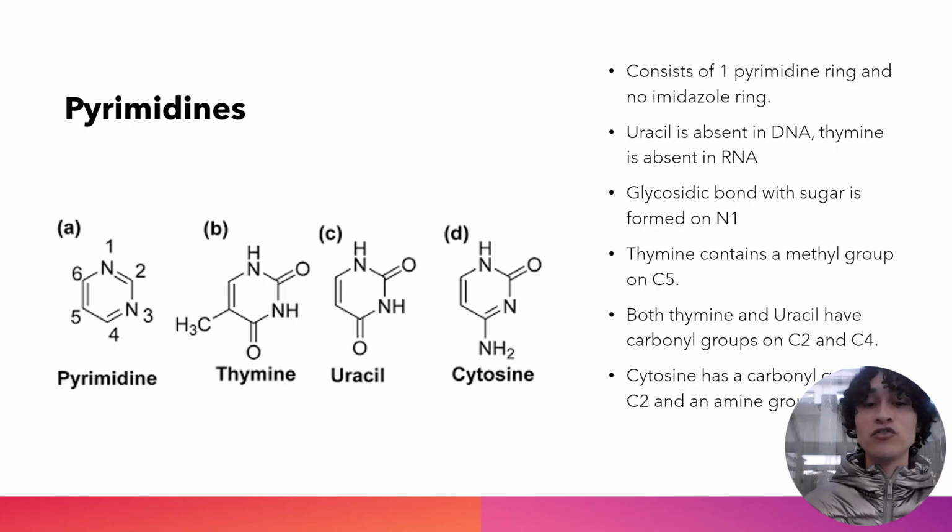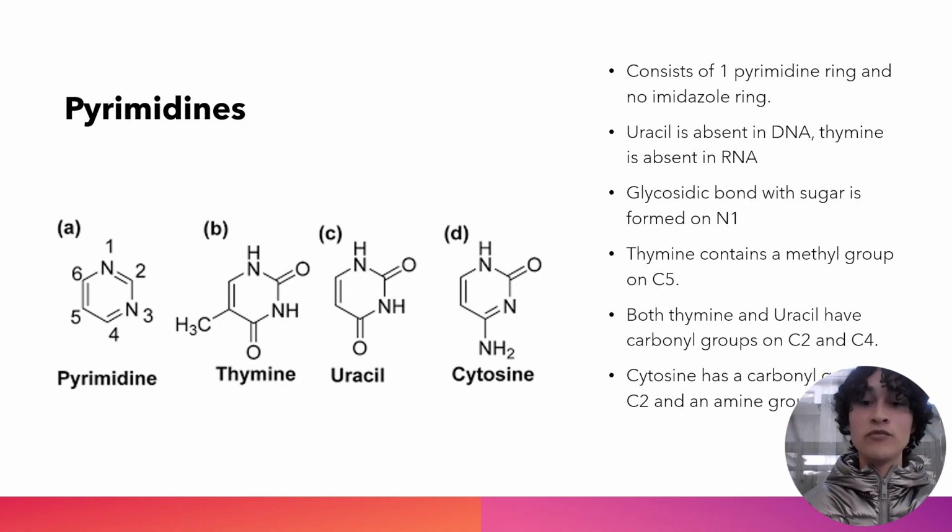Now, in terms of functional groups, both thymine and uracil also have a carbonyl group on their 4th carbon, but all 3 pyrimidines have carbonyl groups on their 2nd carbon. So again, I mentioned when we were talking about purines, the carbonyl group is expressed in guanine, but it's not present in adenine. That carbonyl group is the C double bond O, okay, and that's a functional group. Now, cytosine has an amine group on its 4th carbon, and thymine has a methyl group on its 5th carbon.